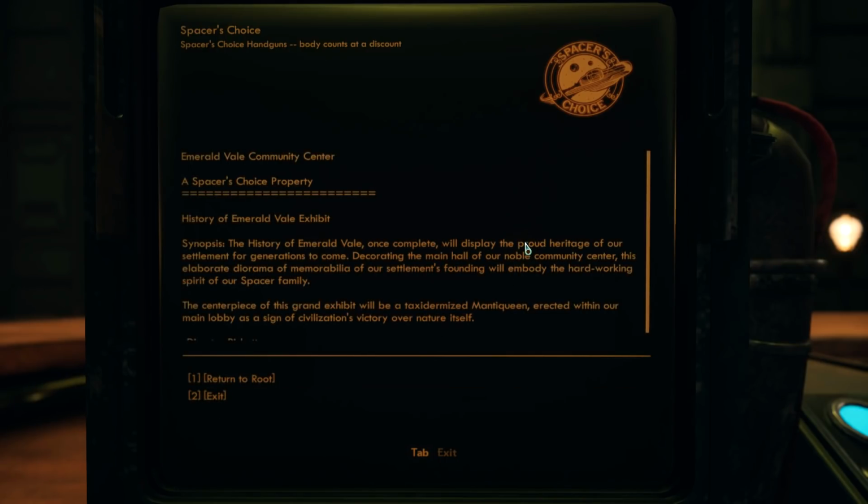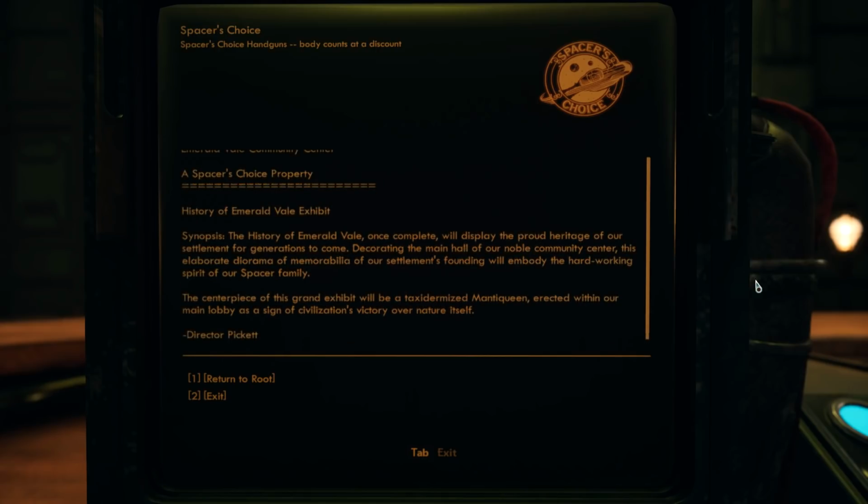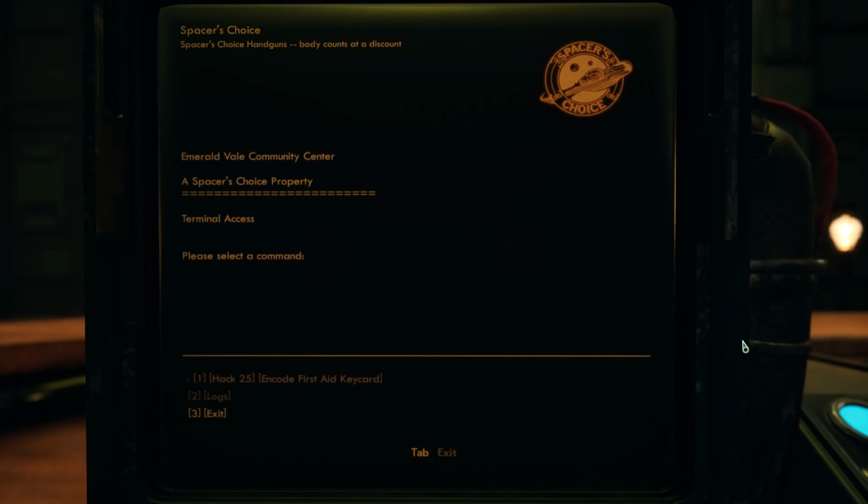A Spacer's Choice property, Emerald Vale Community Center. History of Emerald Vale exhibit. Synopsis. The history of Emerald Vale, once complete, will display the proud heritage of our settlement for generations to come. Decoding the main hall of our noble community center, this elaborate diorama of memorabilia of the settlement's founding will embody the hard-working spirit of our Spacer family. The centerpiece of this grand exhibit will be a taxidermized mantiqueen erected with our main lobby as a sign of a civilization's victory over nature itself. Director Plinkett. Well, they're proud of themselves.